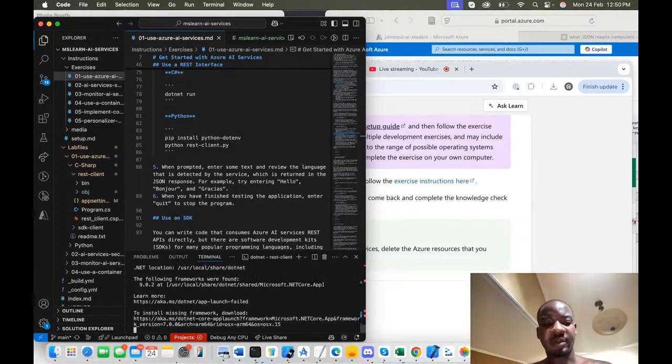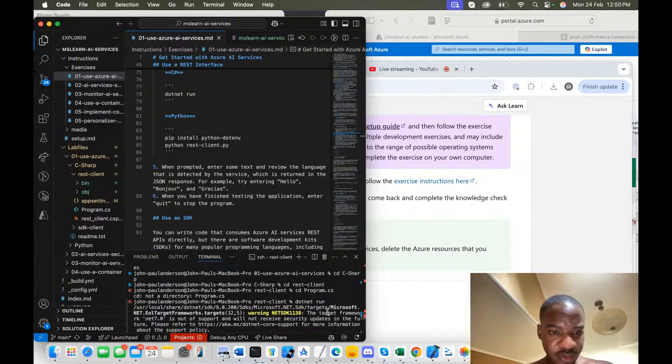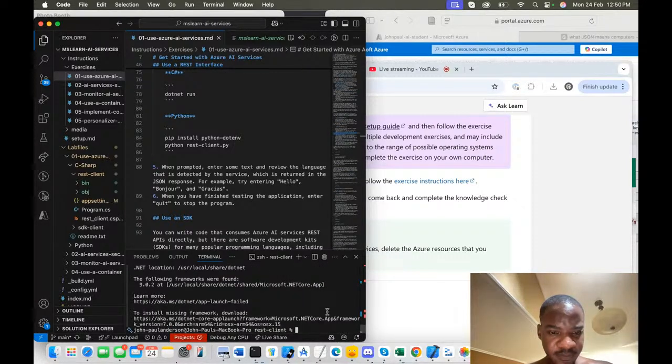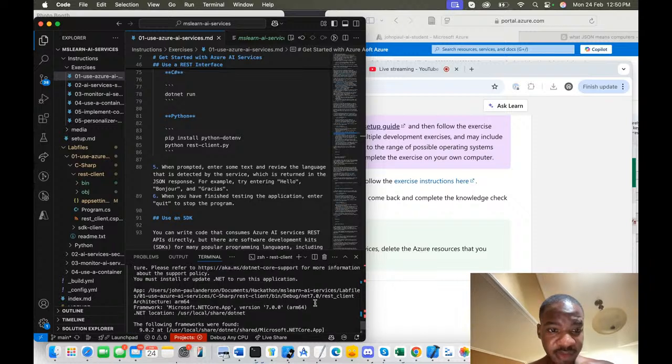All right, so the running is happening. It says here, frameworks are found. Am I to read this?